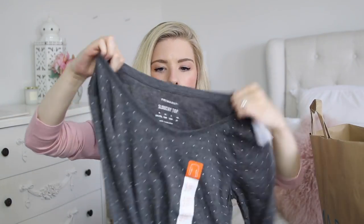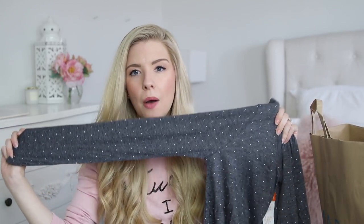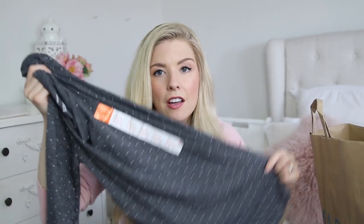I also picked up this, which I think could possibly go under that. It's a grey, sort of grey marle t-shirt. It's very soft and easy to wear. And I don't know how well you can see, but it's got tiny little white dots on it. I got these basics for wearing under things. So, you know, they're only, how much is that? £3. And you know these kind of tops in Primark, they do them in every single colour. So that's a really nice little kind of basic to wear under things. And I'll see what that looks like.